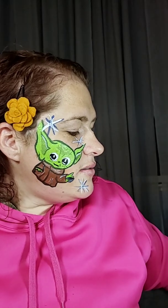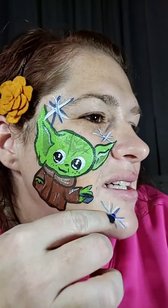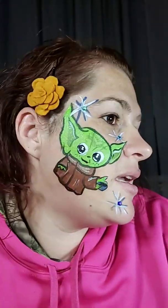Alright, so he doesn't need any hearts, he doesn't need any gemstones, but we're going to give him a couple, just because I feel he deserves it. If you watched The Mandalorian, huh? Mandalorian? What'd I say? I always get the name wrong.